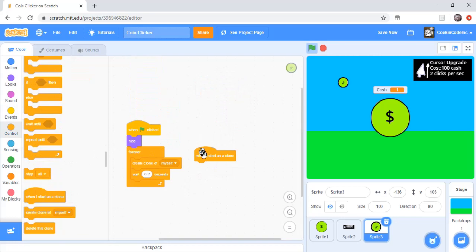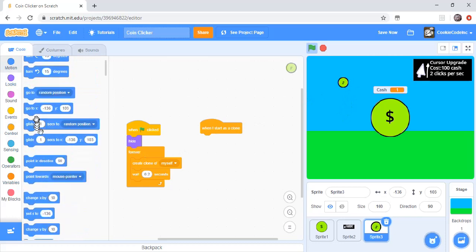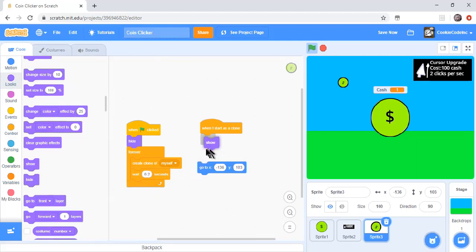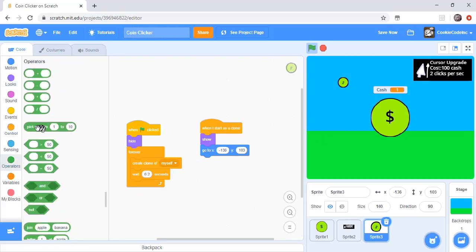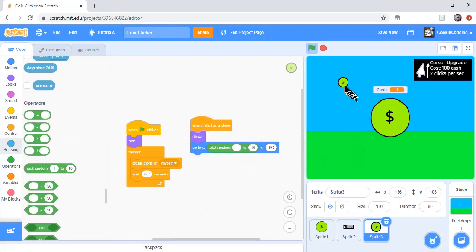When I start as a clone, I would say go to looks, get the show. So when I start as a clone, show, go to X. So we'll go to operators, get the block called pick random, put it into the X position, and now we're going to measure. So drag your sprite to where the edge is, and you can see where the X position is.